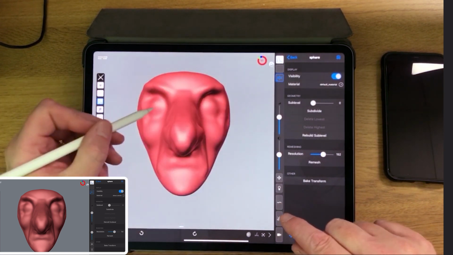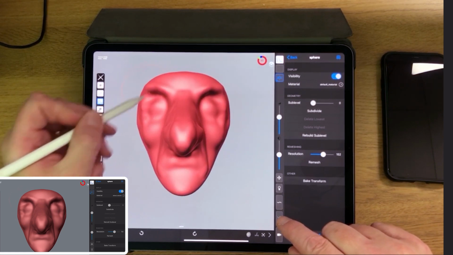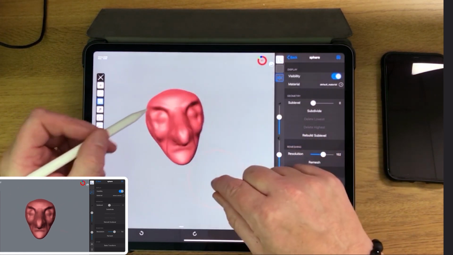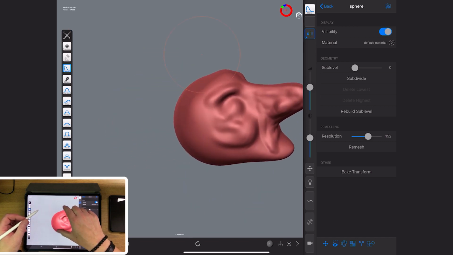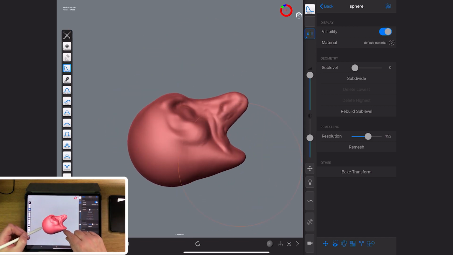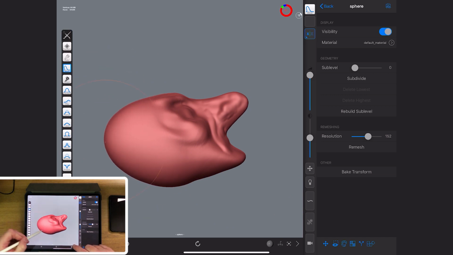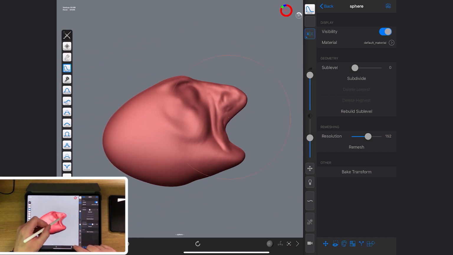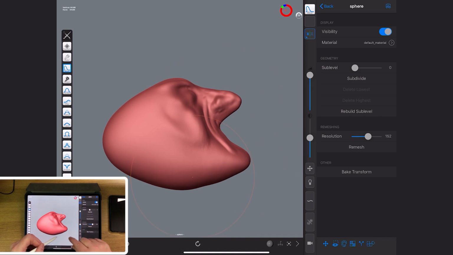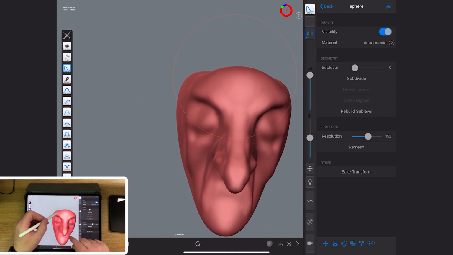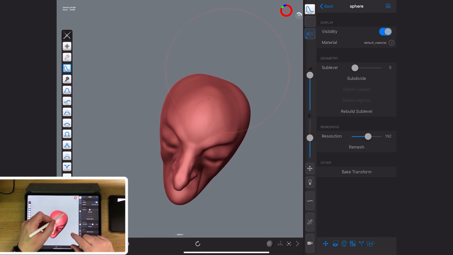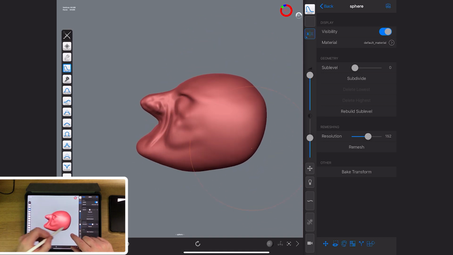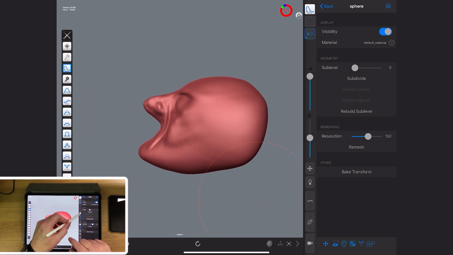I'm going to use the move tool for a second just to move things around a little bit more how I'd want them. The head's nowhere near the shape that we'd want, so we move around. Let's move it out, a lot, with a big brush and big sweeping moves like this. So you can see I'm going to change the model radically now with just a few moves. The head wasn't the right shape at all.